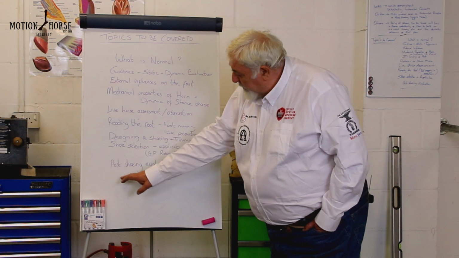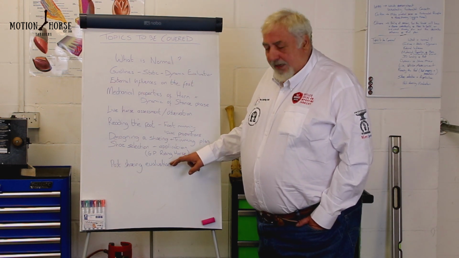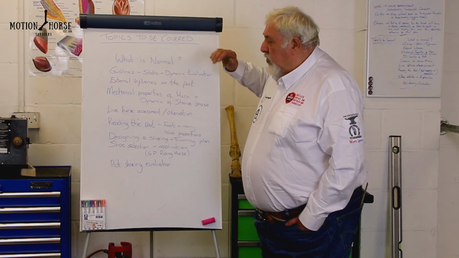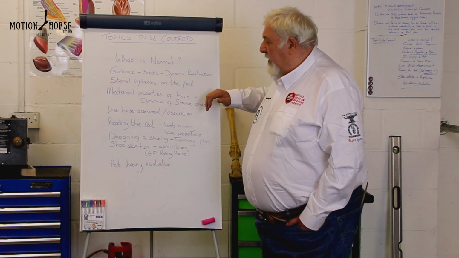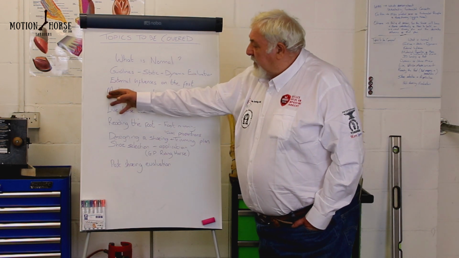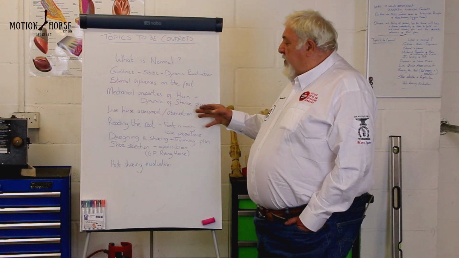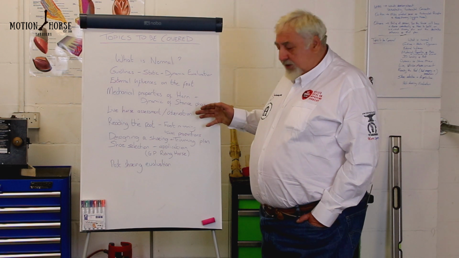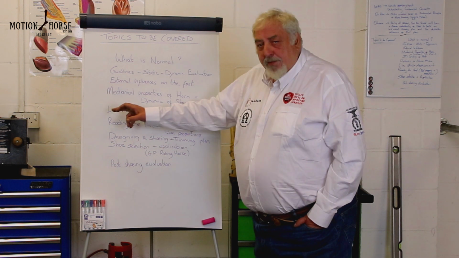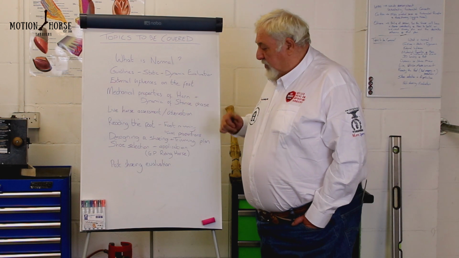Then what we're going to do is go through an extensive post-shoeing evaluation to see whether or not we've met the aims of our shoeing plan in relationship to what's normal, what guidelines we set, have we managed the external influences, minimized the effects of dysfunctional mechanical properties, does it match our original live horse observation, to complete our shoeing plan, and have we improved the conformation of the foot and mitigated any unintended consequences of our action.